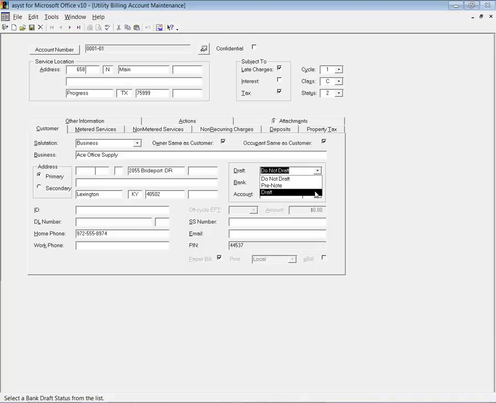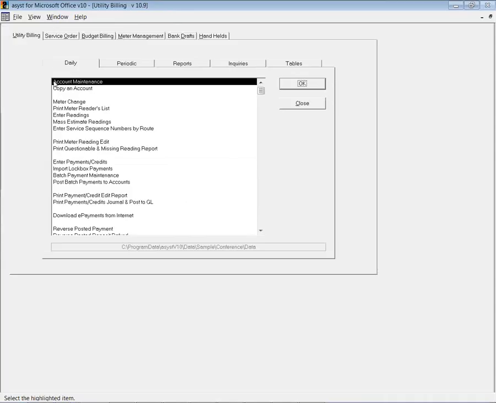What this does is it creates a file that you'll send to the bank each month that has all the bank information on it, so that the bank can then move the money from your customers' accounts to your account. But most importantly, the system creates a batch of payments. So anybody that's being drafted, the system is going to create a batch of payments that you just post. So you're not having to do data entry, and you're getting your money faster. Lots of customers like this because they don't want to write a check each month. So it's very simple to set up. It creates a file and saves you that time from having to enter in the information. So like I said, lots of customers have that.